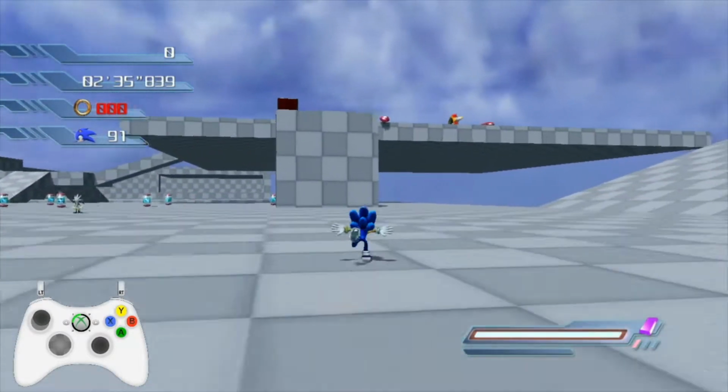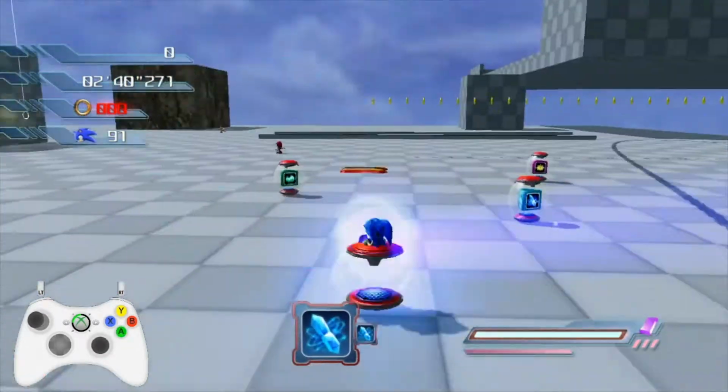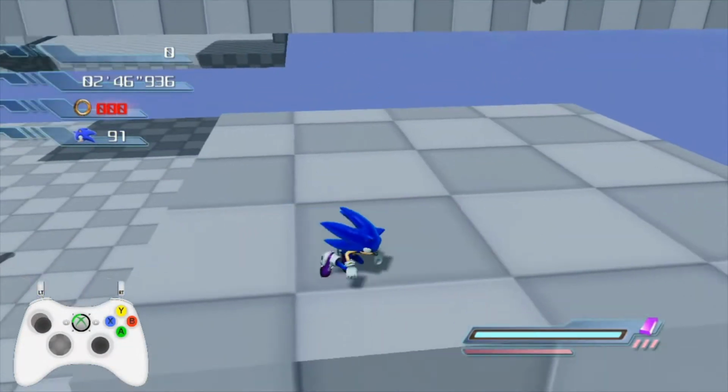Now, purple gem, I didn't explain this one. Purple gem gives you a mid-air jump. And you get an additional jump per level. So I'm level 3, now I can do a total of 3 mid-air jumps, 4 jumps total.